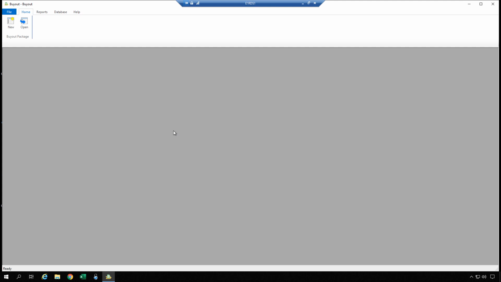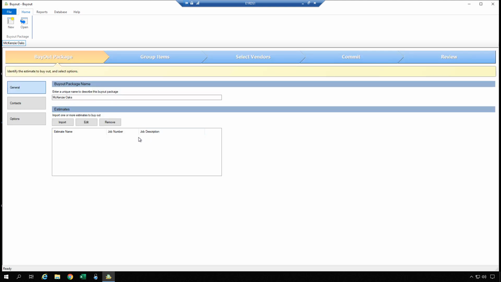and wait for the buyout package window to come up. Okay, so now that the buyout package window is displayed, we'll see a couple of things. First of all, there's a tab strip across the top here, and these in the future will probably be rendered to look more like tabs like you're accustomed to. But this allows us to have multiple buyout packages open at one time. So if there was more than one package open, we would just see additional tabs across the top here.